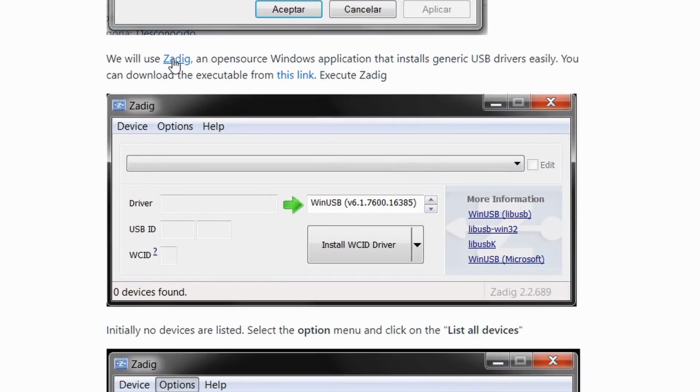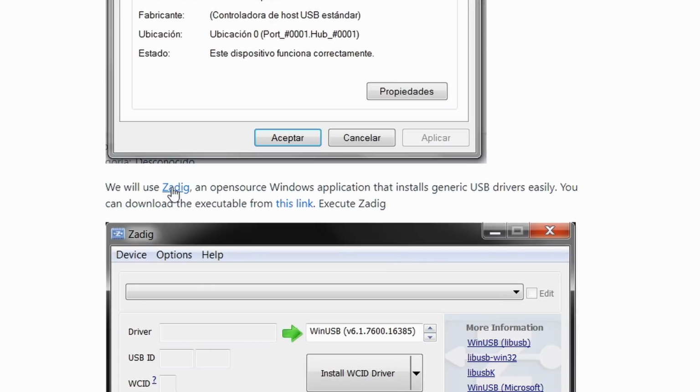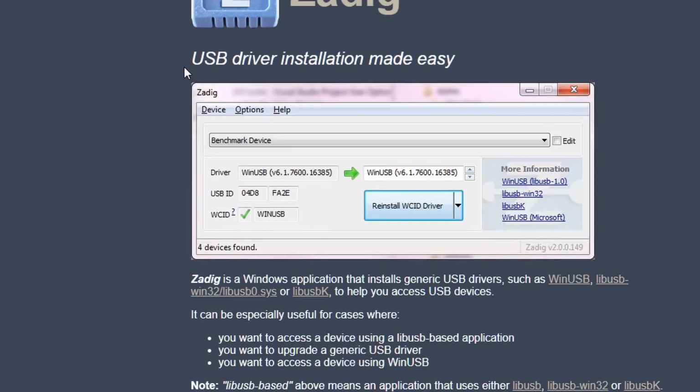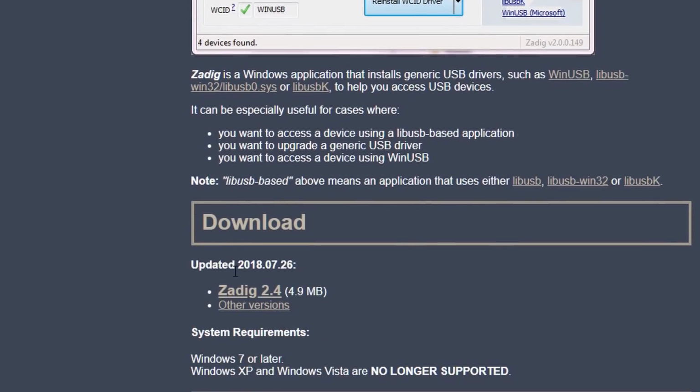Okay, so Zadig is a Windows application that will install the nice USB driver. So we can go there. You can download the executable from this link. That link goes to Zadig 2.2. Let's just see if there is anything more recent than 2.2. There is. It's Zadig 2.4.